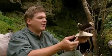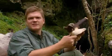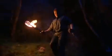I think they were used by people who were trying to summon up the power, the masculine energy of the red deer that they saw around them, so that they could imbue themselves with its prowess. To believe that the essence of an animal can be captured in a mask and worn can still be seen in many native societies.